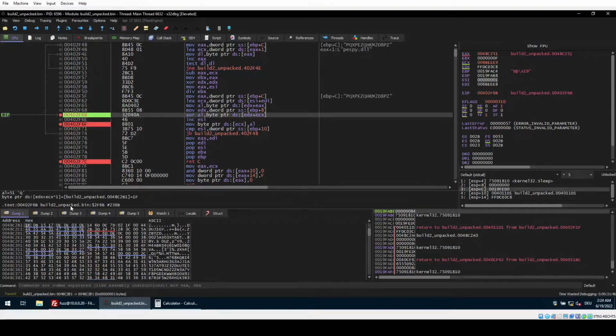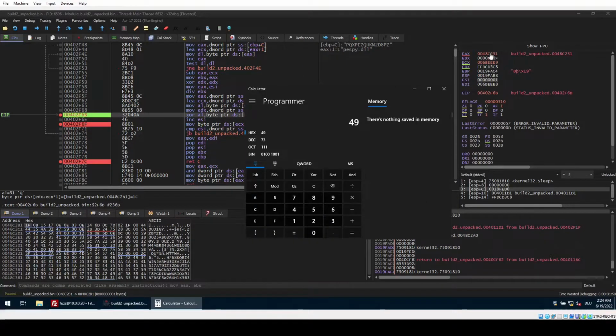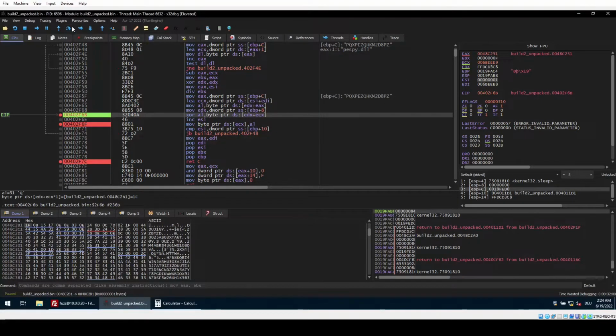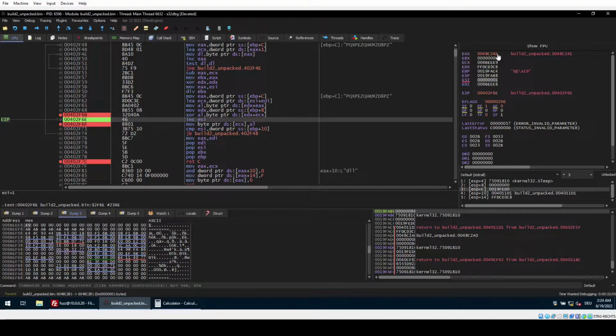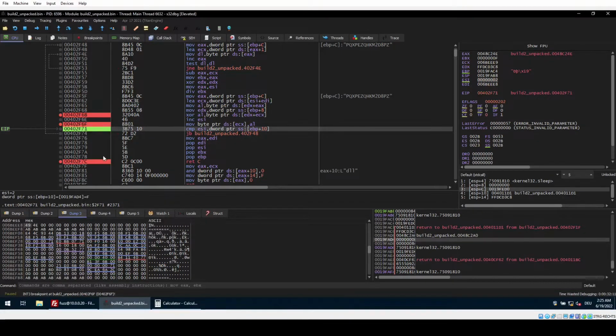Okay, so I followed this, and this time it's 1F. So what we are XORing is actually 51 and 1F. So let's do that. Let's do 51 and XOR that with 1F. And the result is this time 4E. So let's look at the dump 3. We're going to do the XOR. As expected, it's 4E as a result. And we're going to step over this, and then we have an n.